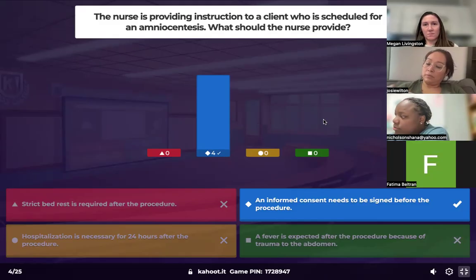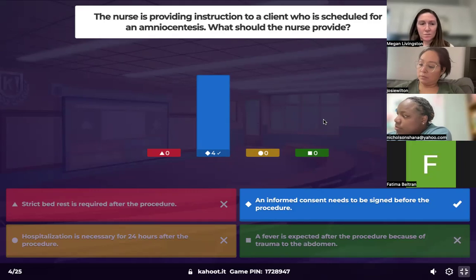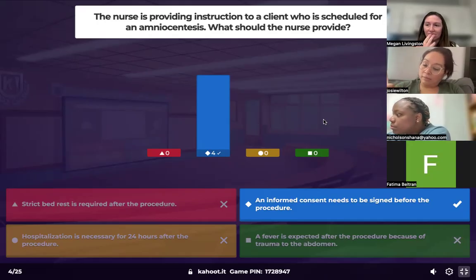Our warning signs for mom, you guys got most of them. Bleeding, cramping, pretty much any sign or symptom that can be associated with a spontaneous miscarriage or spontaneous abortion. For baby, we can run the risk of developing a club foot because of injury done by the amniocentesis. That's one of the bigger risks for baby with this. What else do I want to tell you about it? Yeah, that's pretty much what I want to cover with amniocentesis.